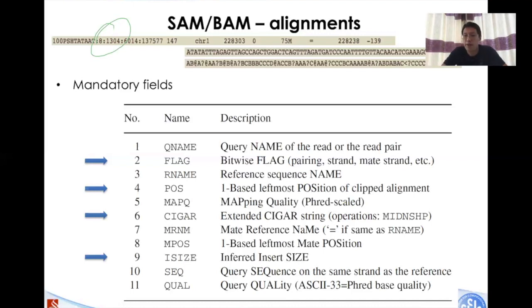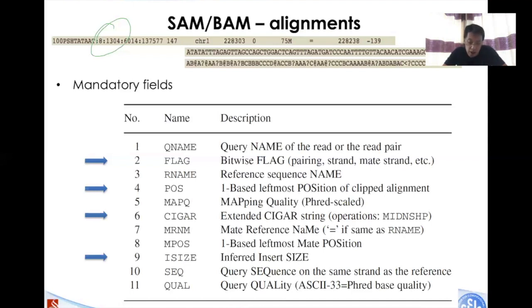Remember, when we talk about the FASTQ file, the first line in the FASTQ file is a sequence identifier. In this part, normally, this will be the sequence identifier. It is unique for every single read on one specific flow cell, and that records which sequencing read it represents. The second part is the flag information, and it's a number, and we will go through that in a little more detail. The third one is quite straightforward.